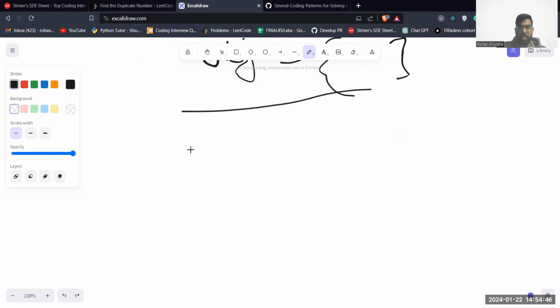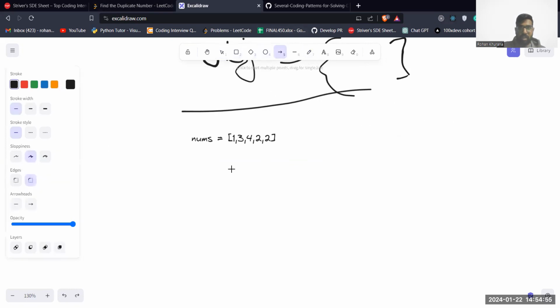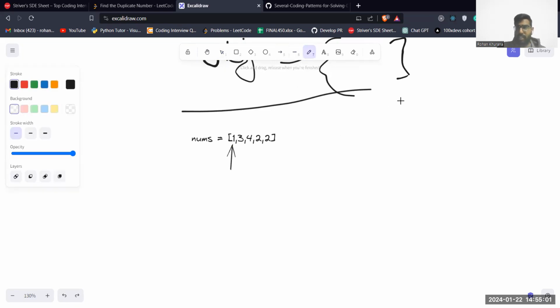And what you can do is, if I paste it here again, this is the array. Let me start by traversing. This is my first element. Is it present in my object? I will check. No, this is not there. So what I'll do is I'll have the key as the element given, and its frequency as 1.